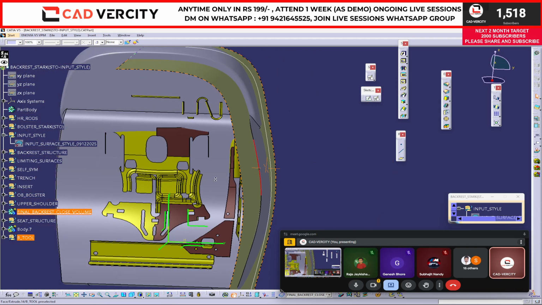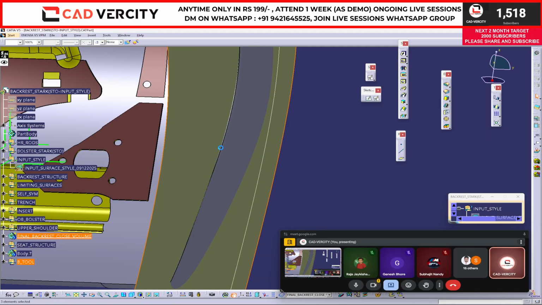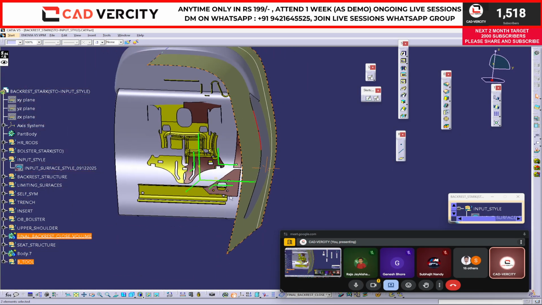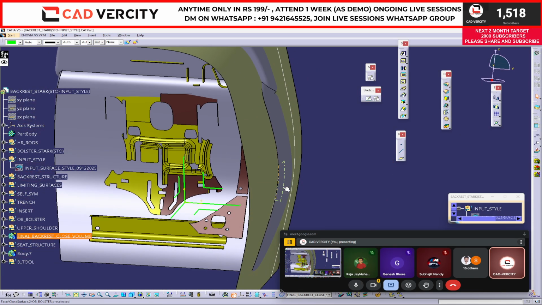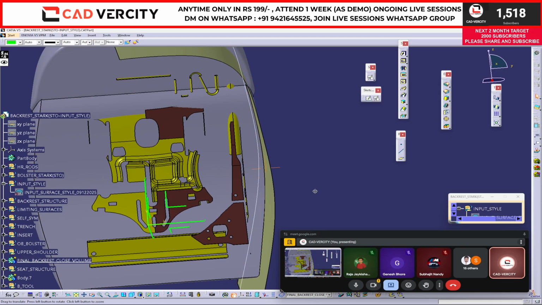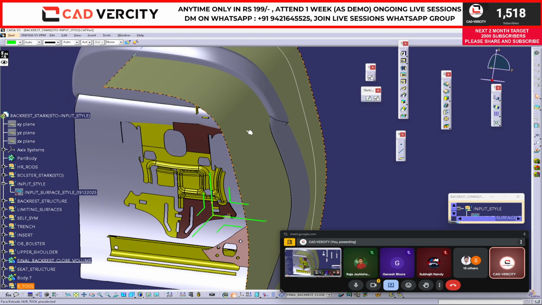After the offset of 7.8 mm, our surface is on the corner of this form. So again, to be on the safe side, we will try to keep some extra material over here, because we can't design our B tool like this on the boundary. I will explain why, because of the parting line.